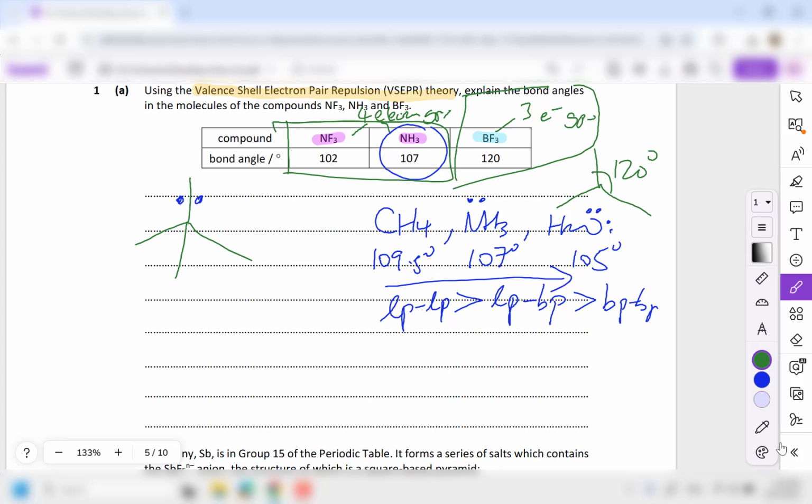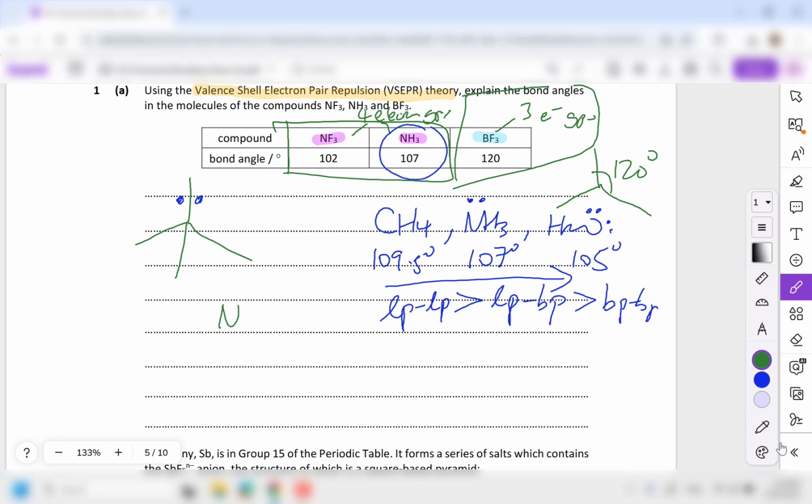If they share the same number of lone pairs and bond pairs, like in the case of NF3 and ammonia, then what do we need to do now? Right now we need to look at factors beyond the VSEPR theory. If you look at the atom that is bonded to N for NF3, it is actually fluorine. So fluorine is actually the extreme case we are looking at.